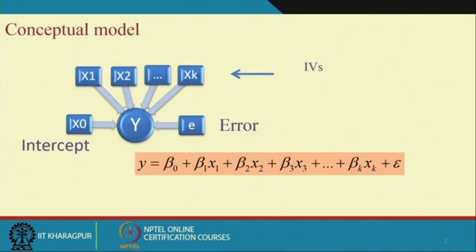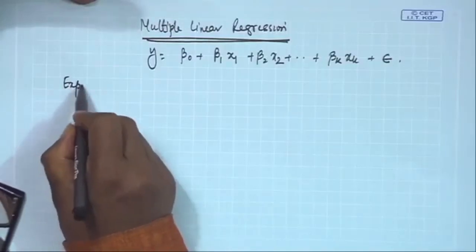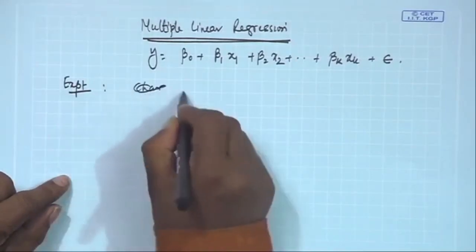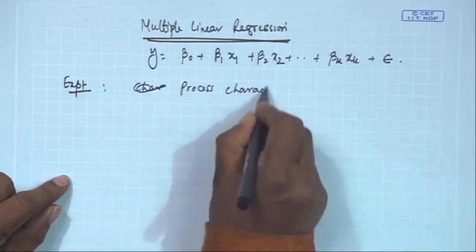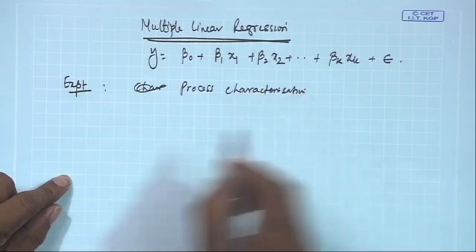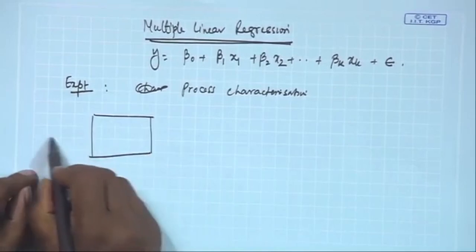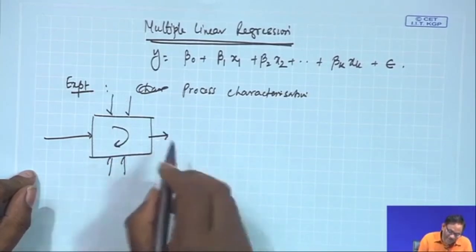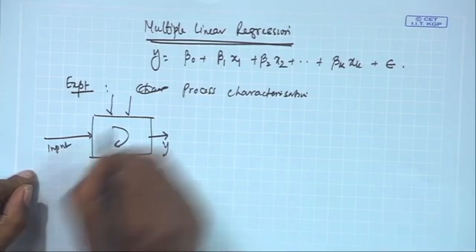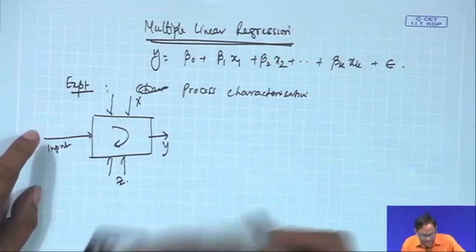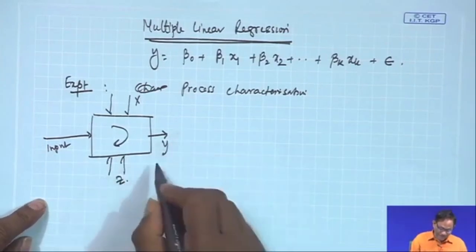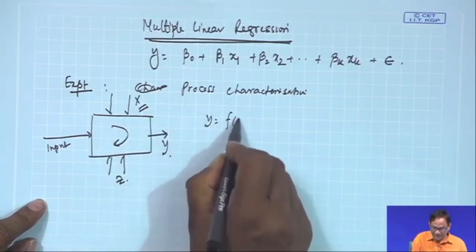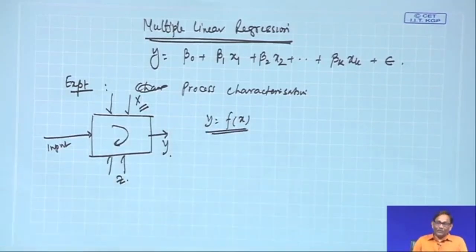So, see this one. Suppose you just think of an experiment where you are interested to characterize the process, or I can say process characterization is the issue. If you recall my earlier lectures, I have given a process model with controllable factors and uncontrollable factors, with y the output, input controllable x, maybe uncontrollable z. Suppose we want to characterize the process with reference to controllable factors, then y is a function of x. That is what you want to find out.